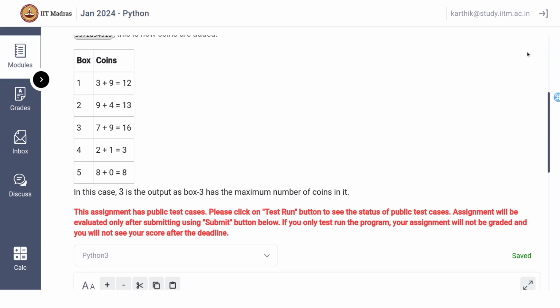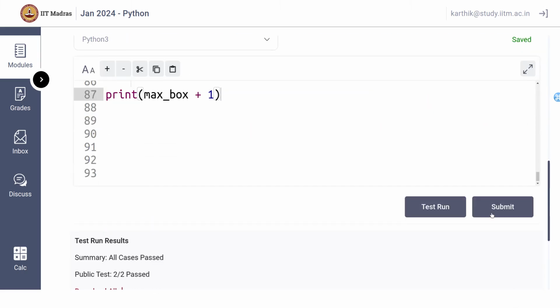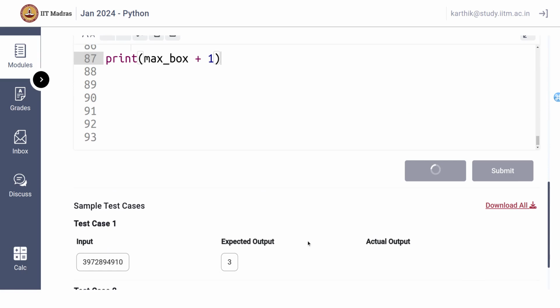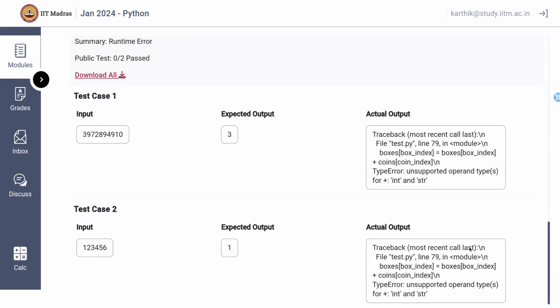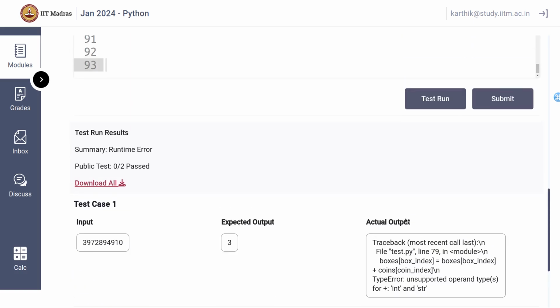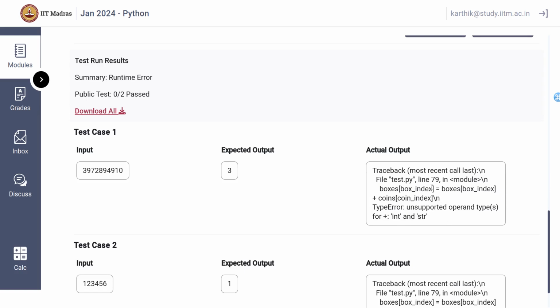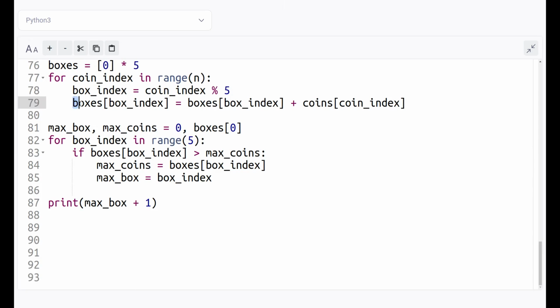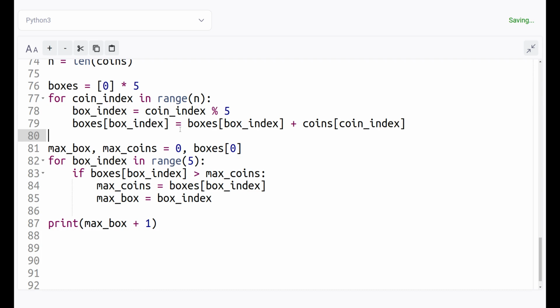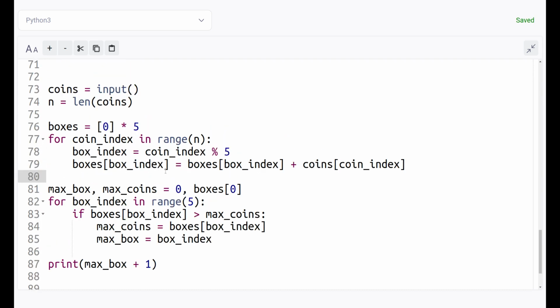Let's see if this works. Okay, so there is some mistake. What is the mistake in the code? Int and string are unsupported operations. So somewhere I have tried to add an integer and a string. It's in line 79 according to the test case area. So line 79 is this. That's a good error to have. I'm sorry to have made this mistake, but I'll use this as an opportunity to show how debugging has to be done. So I made a natural mistake, right? Organic. I didn't plan for this.